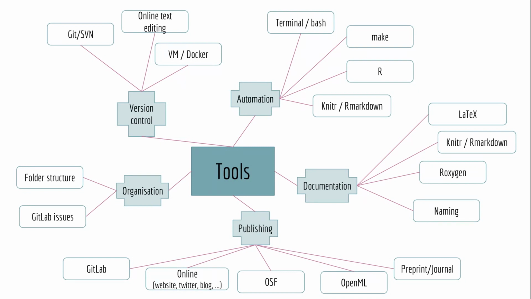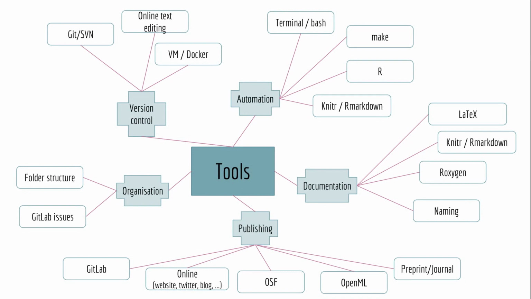I organize my work life using GitLab issues. So GitLab is this online platform that's like GitHub. I like GitLab a bit better, and the university has its own GitLab server, so I'm not dependent on a company. And I have one repository where I essentially don't have any files, but only issues that I use for organizing my to-dos.